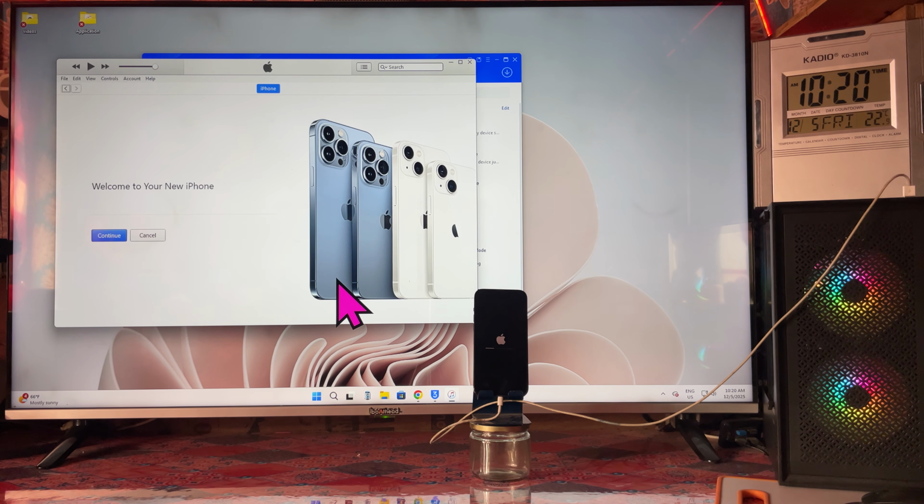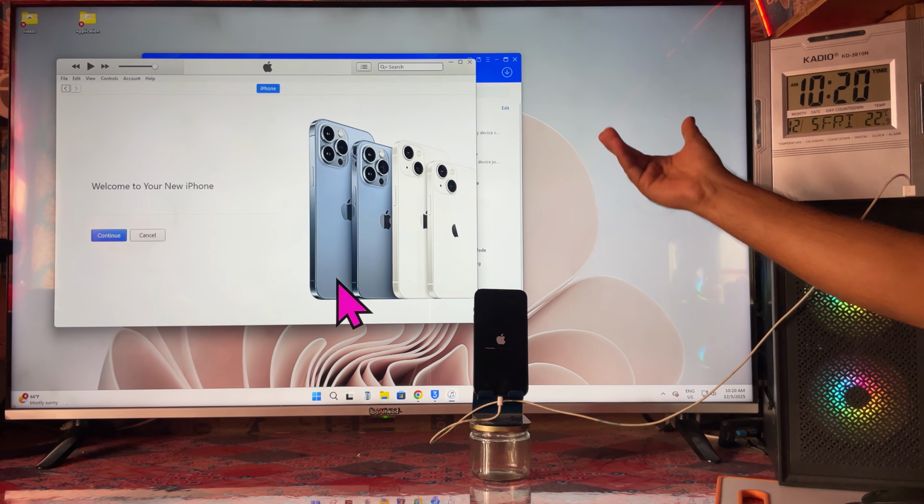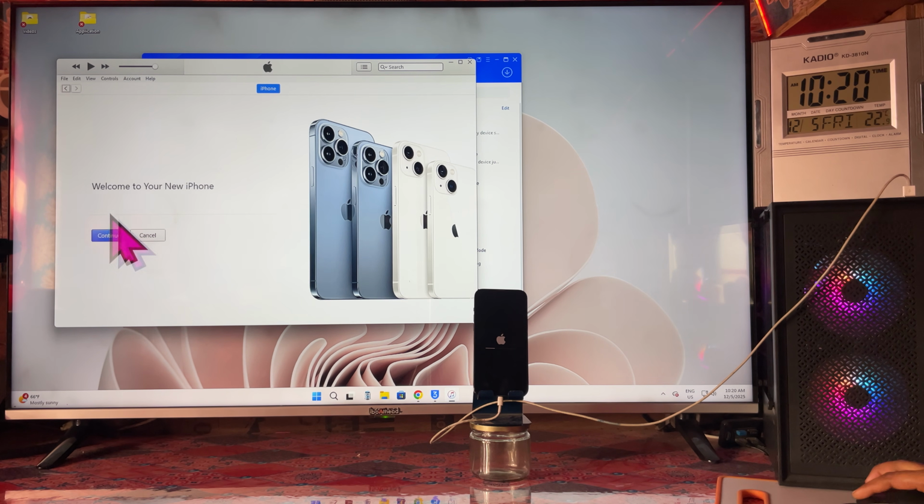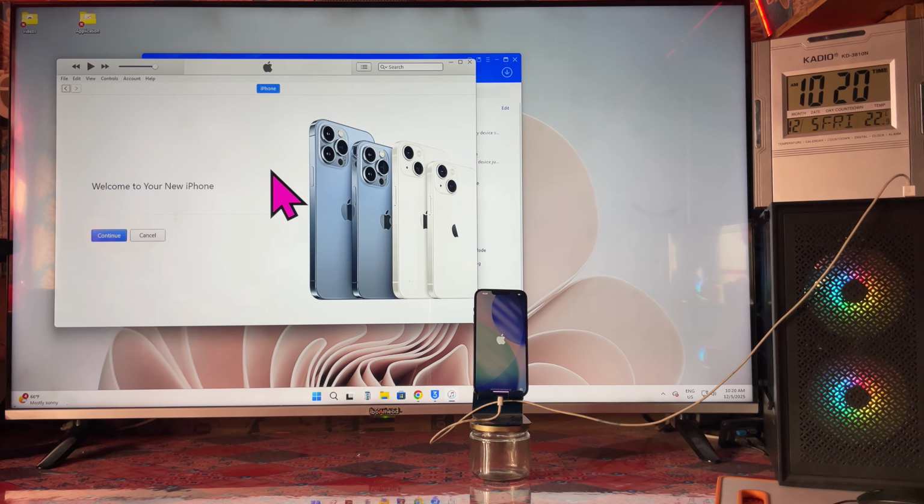Now see, it has welcomed you, guys. What do you say, guys? In the cloud data and Apple database, there is no ID retained and linked with this particular test device. So as a new one, we can enjoy it. Let it complete this rebooting option, then we will see further. iTunes has given a good clearance that there is no retained data. Otherwise, iTunes would detect that it is linked, because at the initial time, as already mentioned to you, it was linked, but now it's totally clear as a new one.